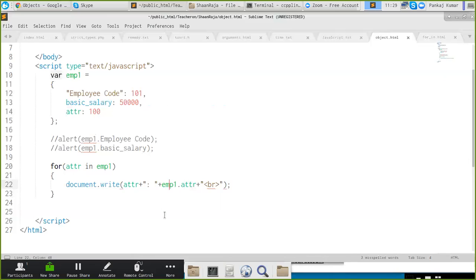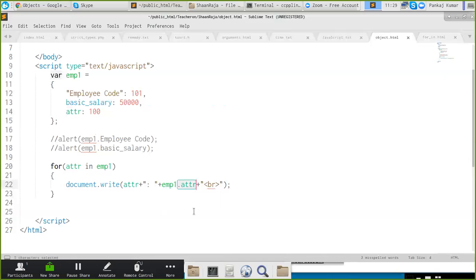Is it clear to you? Yes. So that's why this dot notation is not of much use. We cannot use it inside this loop. But one question: why is it showing 100 for all of them?